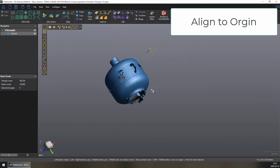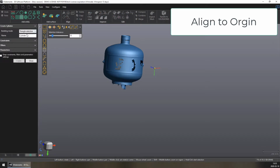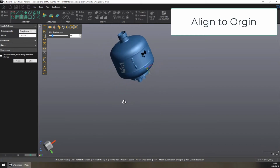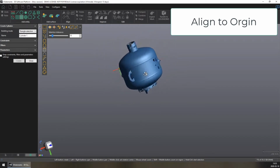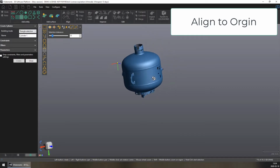So probably the Z axis would be the best one to rotate it to. The way we're going to create the cylinder is, when we look at the cylinder tool up here, we're going to add a cylinder entity. There's a number of different ways we can build the cylinder. We can build it based off of triangle selection, numerical value, or a vertex selection. So we're going to take advantage of the triangle selection, and especially the construction of this tank here. It's already cylindrical, so we can best fit a cylinder based off of the main body. The best way to do that would be to select the triangles of the main body.